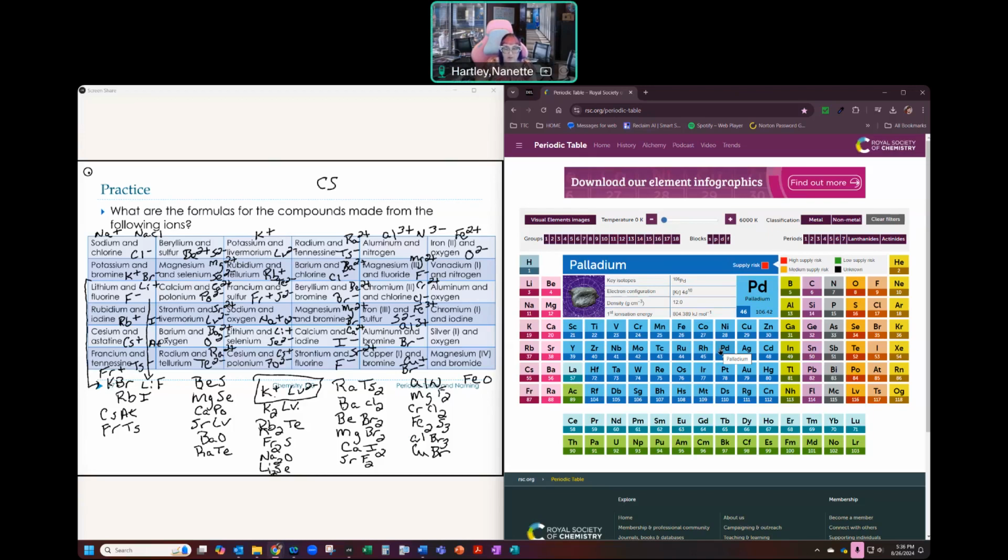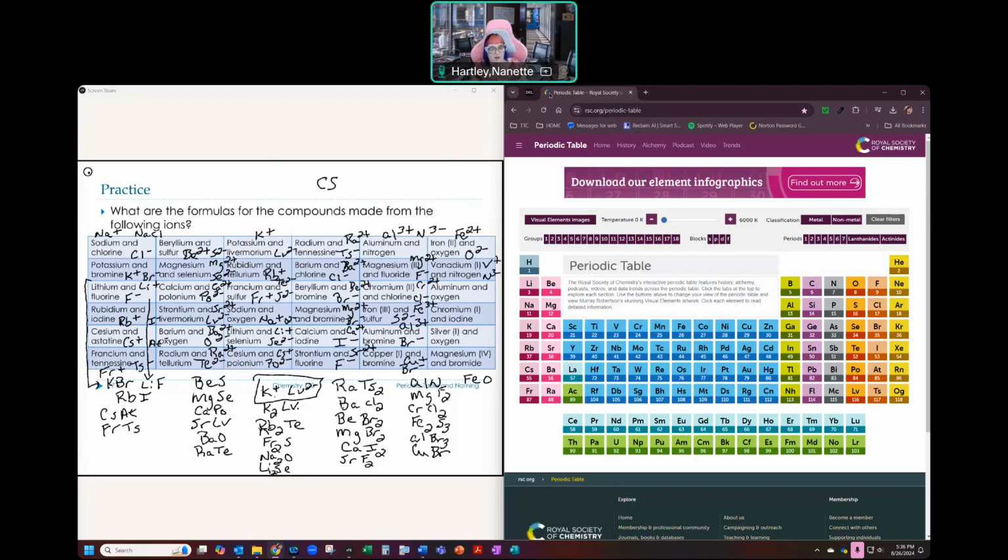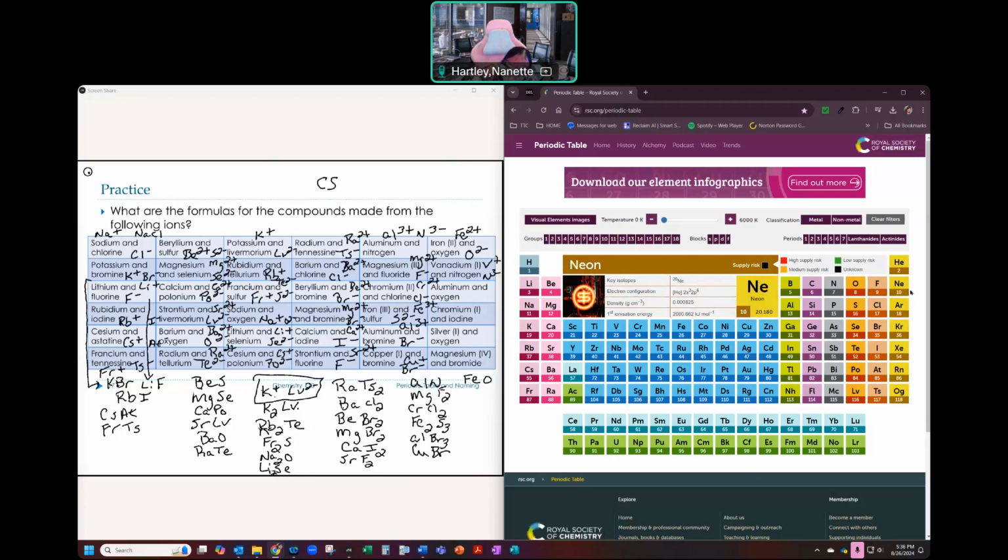Vanadium. I'm going to find vanadium. Since I have a charge indicated, he's probably somewhere in the middle. Vanadium is V. All right, so my V, he is a +1. And then he's bonding with nitrogen, who I know is a 3-. And if I don't remember that, I can go and find him. He's right here. I can also find him here. I know nitrogen to be the 3 minus. So I have vanadium and nitrogen is 3, so we put the V3, and then the N, and the charge on the vanadium is 1, so it's V3N.